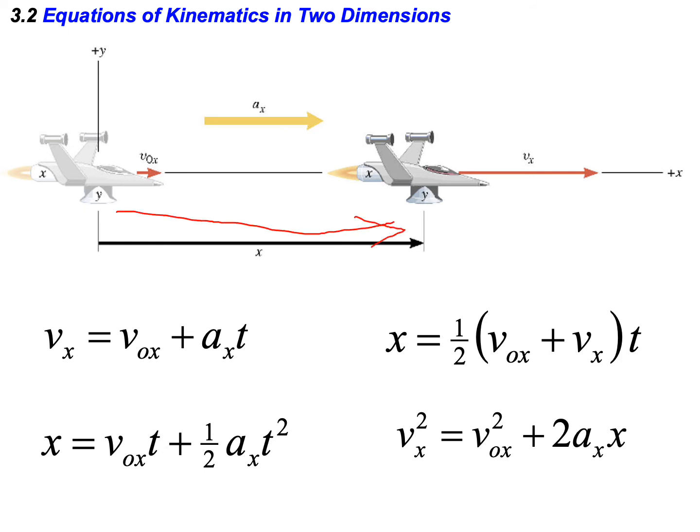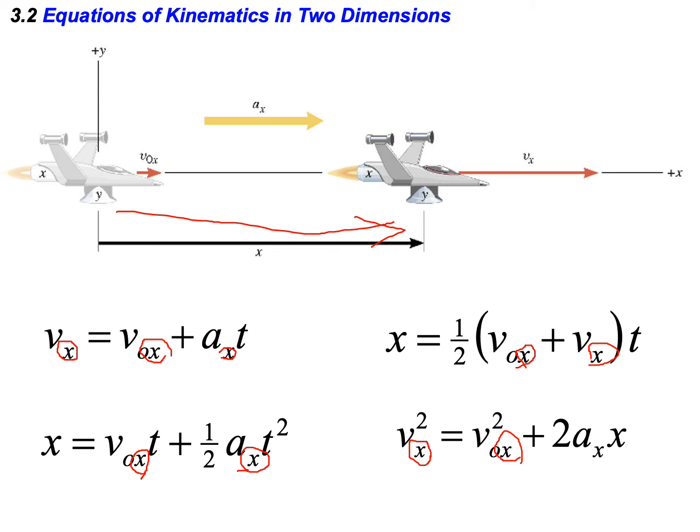Along x direction. So the only difference is you see subscript x for velocities: initial velocity, final velocity, and acceleration. So everywhere you see x, this x means the kinematic equations we wrote in the first chapter. We still can use them with the subscript x, which means this is for x direction.